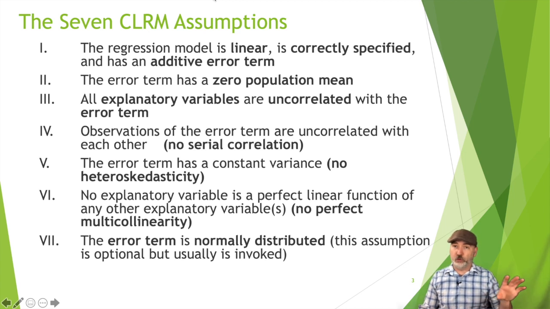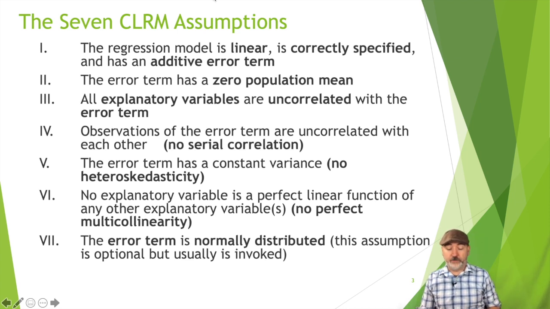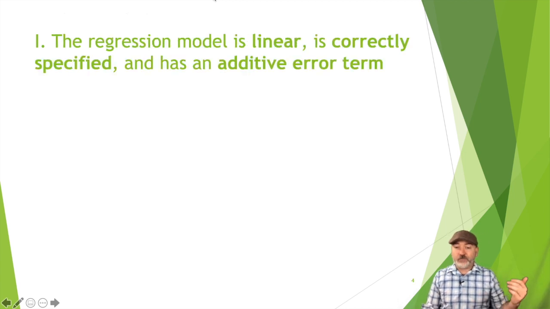And then lastly, one that we're just going to briefly touch on, that's going to come back and be very important in a little while, is the assumption that the error term is in fact a normally distributed random variable. So a very specific behavior assumed there. Okay, so let's take a look at these one by one.